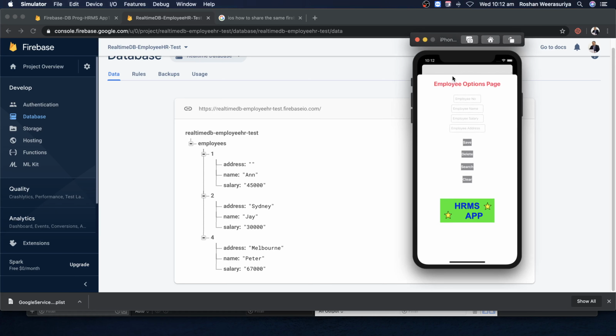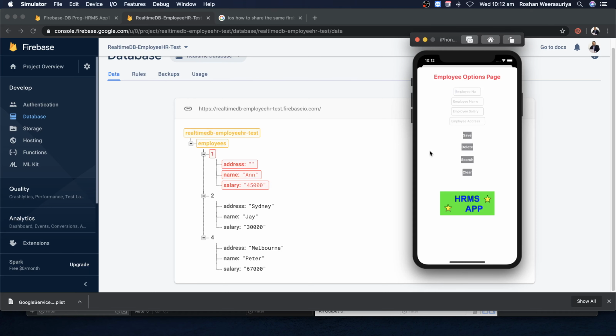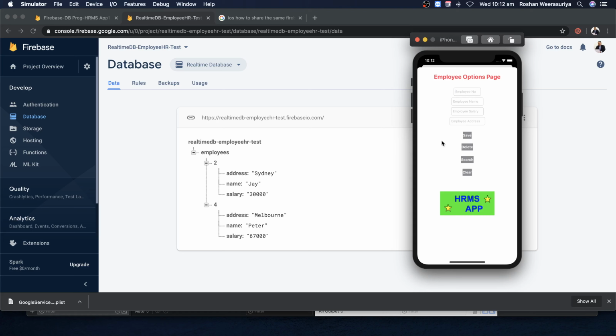And when you click on employee details, you will be taken to a page where you can add, insert, search, delete employee data, right? So let us say in this Firebase database, you can see in the background, I want to search for records and delete them, right? So let's say I select one and search. You can see it loads the data from the database. And if I delete it, it deletes the data from the Firebase real-time database. That's awesome, right? So let's start.